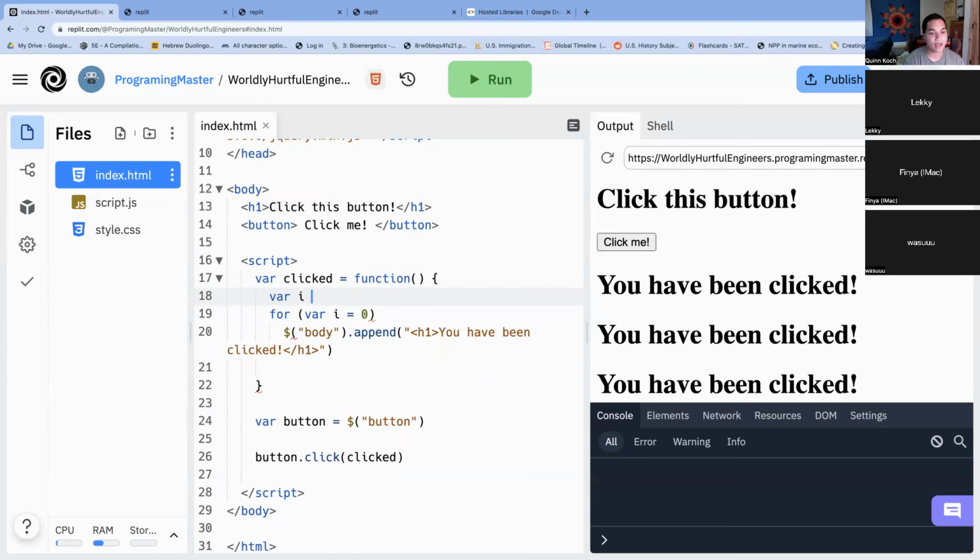I'll write var i outside the line, and I actually won't set it to anything. Then in the for loop, I won't put a variable. I know this may look weird, but it is a correct way of doing it. Basically, you're declaring the variable on the outside and not setting it to anything.